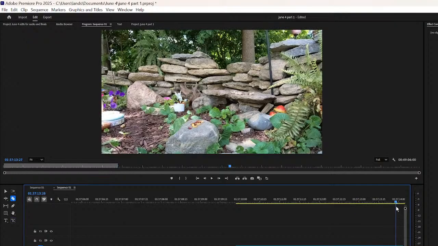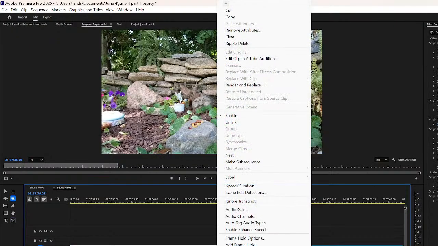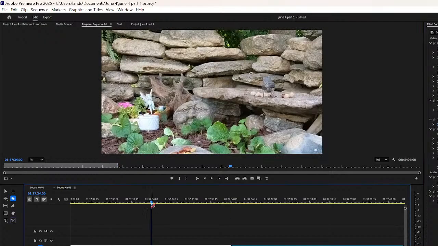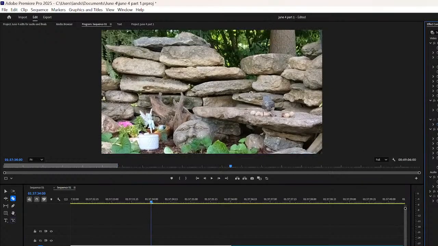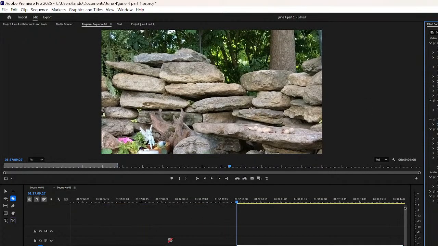Little tufted titmouse comes down, grabs a nut, tries to. So we're going to go back to right about here. Give it a cut, and click on that, and we're going to increase the scale. So 194. We can see the bird better, and we got to drop this down so we see him when he pops up on the rock. This will drive cats absolutely insane.